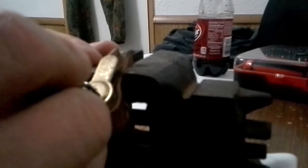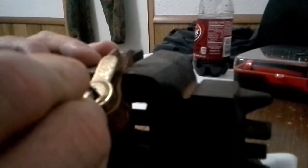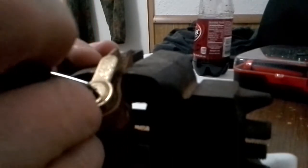I believe I'm on pin 6. I'm getting a lot of movement on this core, and pin 1 may be overset. Let's see, pin 2, I'm getting more movement out of him. Hopefully he's set now. It didn't take me near this long to pick it the first time, and now I'm on camera, it's wanting to embarrass me. Let's see.